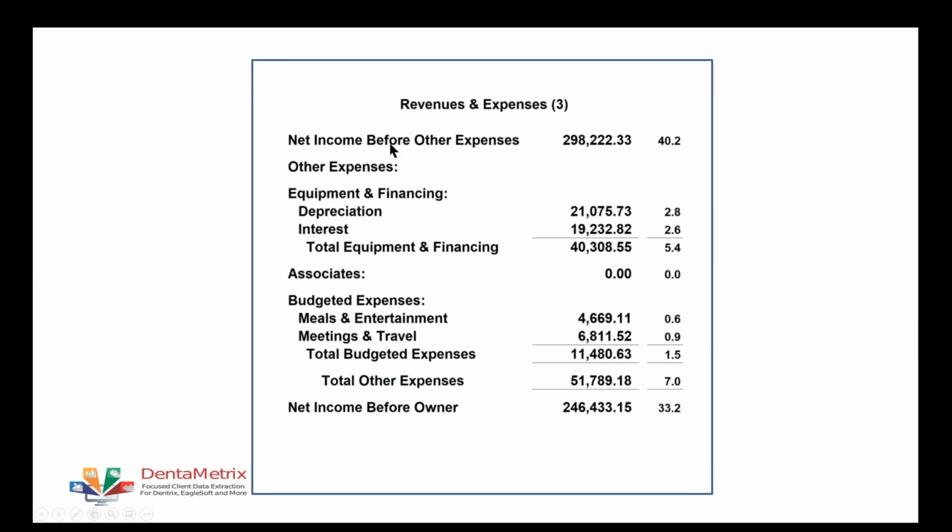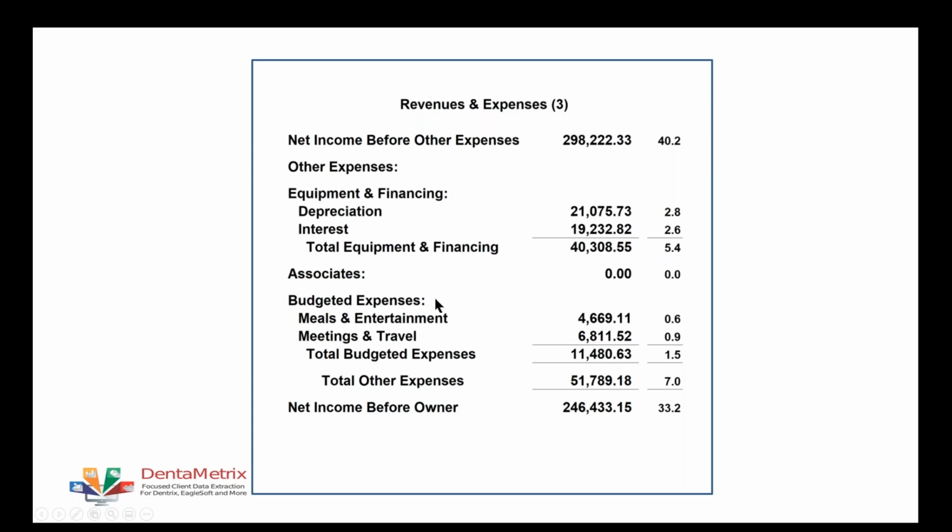We carry this over from the page before, the 298, that is 40.2. Here's the other expenses. Here's that pesky depreciation, $21,000. Here's the interest only, $19,000, but no principal. And so both these numbers are unhelpful for two different reasons. Here's where that associate would have been, not up in operating expenses, but down here closer to the profit, because you'd rather not do all the work, and you'll pay a young associate to do some of that for you. Or you're doing such a huge number, you're at 2.5 million, you can't help but have an associate or two or three in there with you.